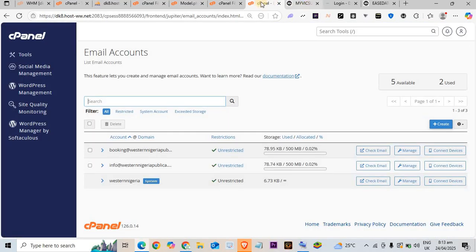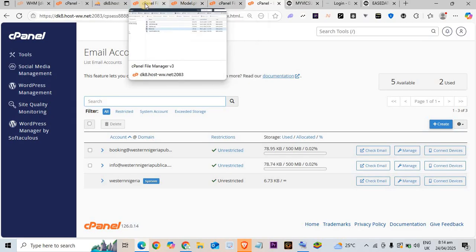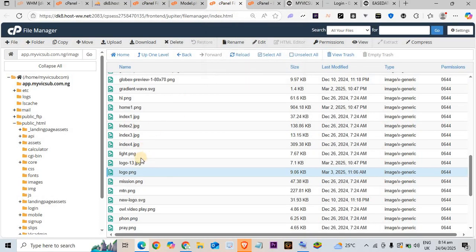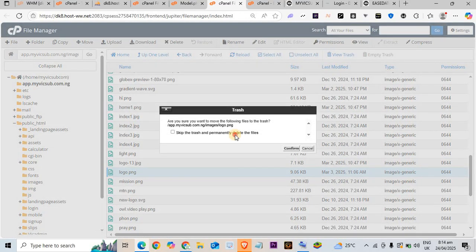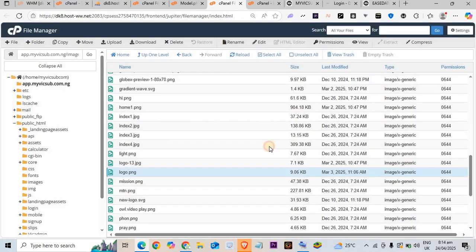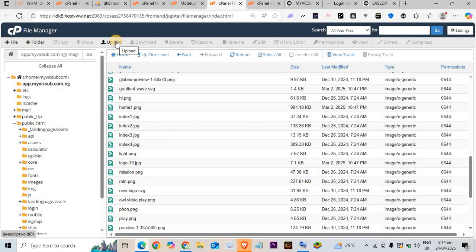So how you replace it now is what I want to show you. If you want to change the logo, just copy the name. Once you copy the name, you now click on delete. You delete this one like this. Once you delete it, you now click on upload to upload a new logo there. You now rename it to the name that you saw in the previous one. If you save it, it's going to work. So that is how it is done. So we change the name now.